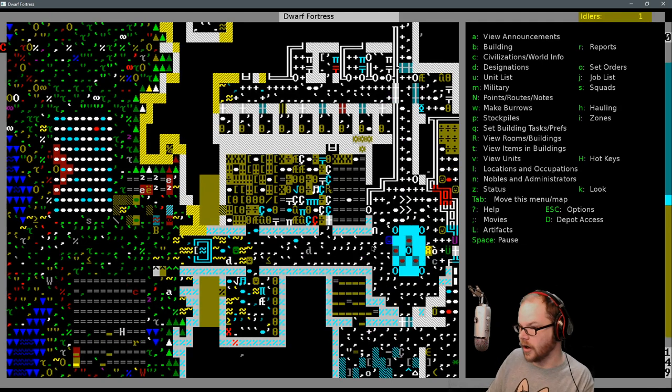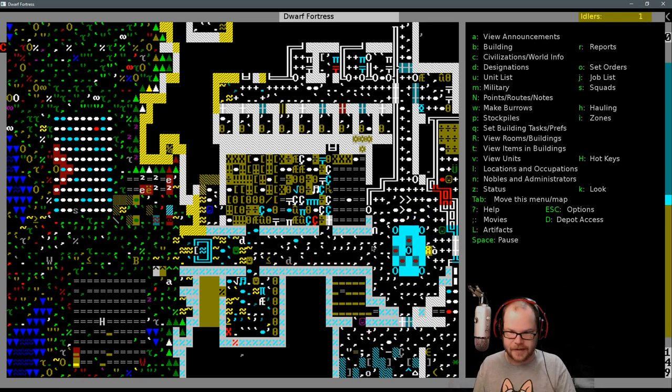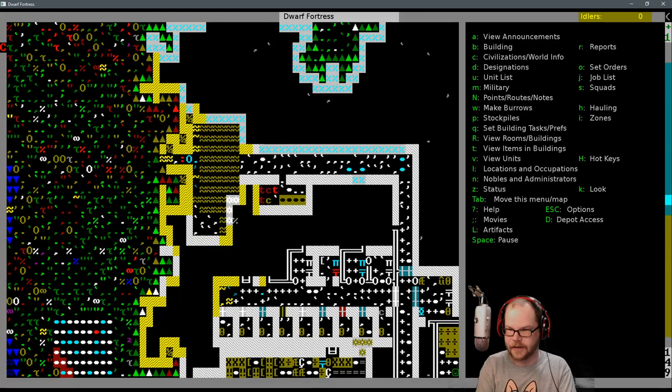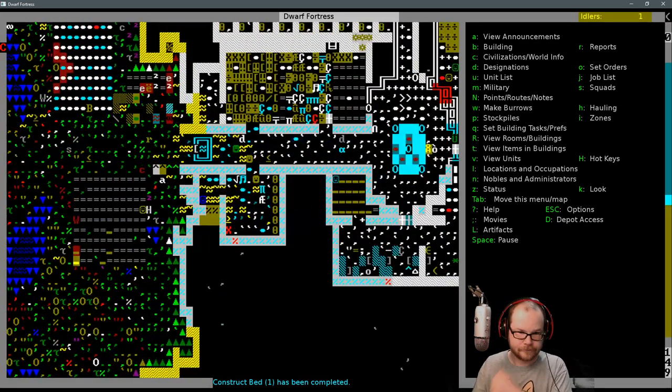Okay. And our military squad is already archers, I think, if I remember I did it right. Then we can sort of separate them and place burrows, which you haven't done yet, to have them marked out in there. So I just dug that out, just more digging. And can I come in here? Oh, yeah, the bed, that's right.